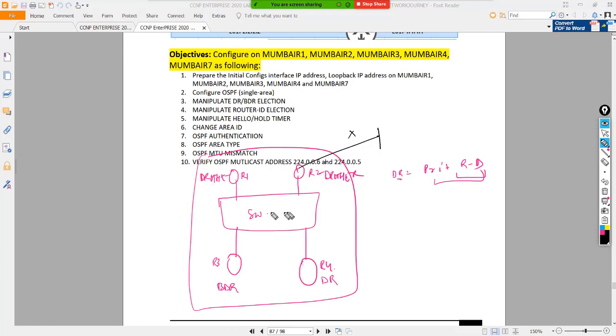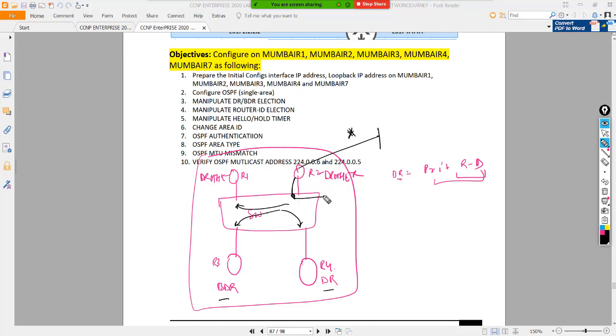Now in a multi-access area, what is the drawback of a multi-access area is, let's say now those updates are sent. The switch will do a flood. It's going to flood to every other router, and the routers are going to synchronize. They are going to send back the updated packet. They are going to send acknowledgement, and there are so many broadcasts happening. So what we are going to do in the case of OSPF is we are going to select DR and BDR. So in this case, whoever is sending the multicast packet informing about the network that's down.